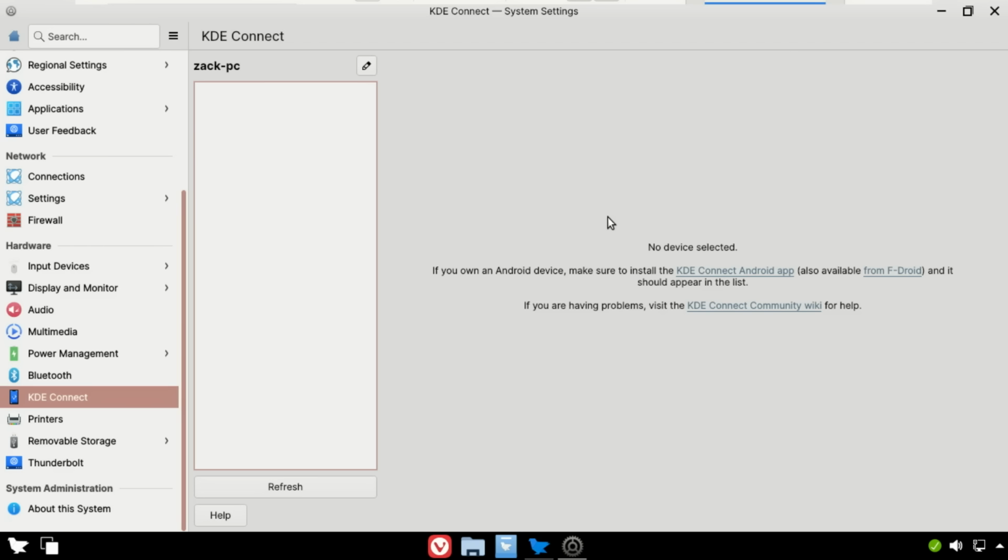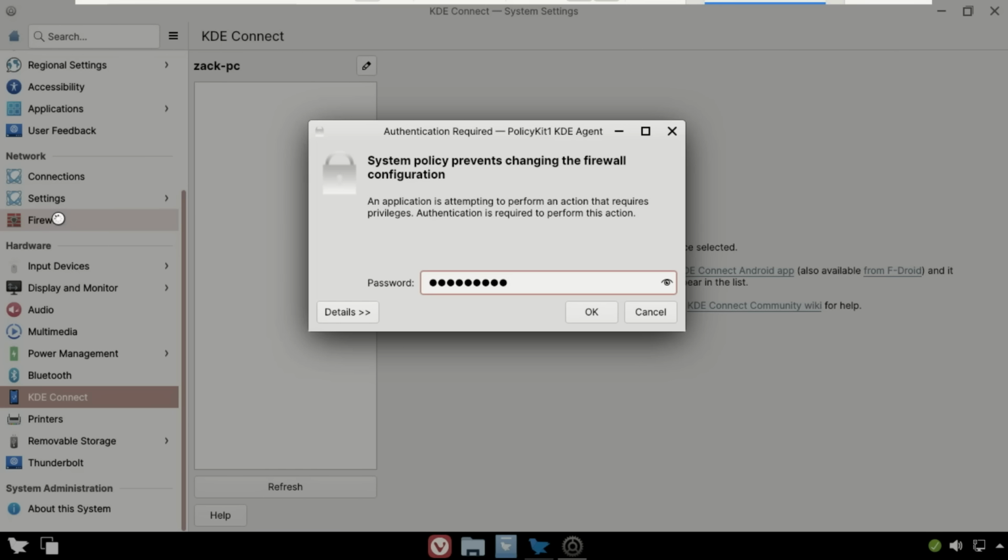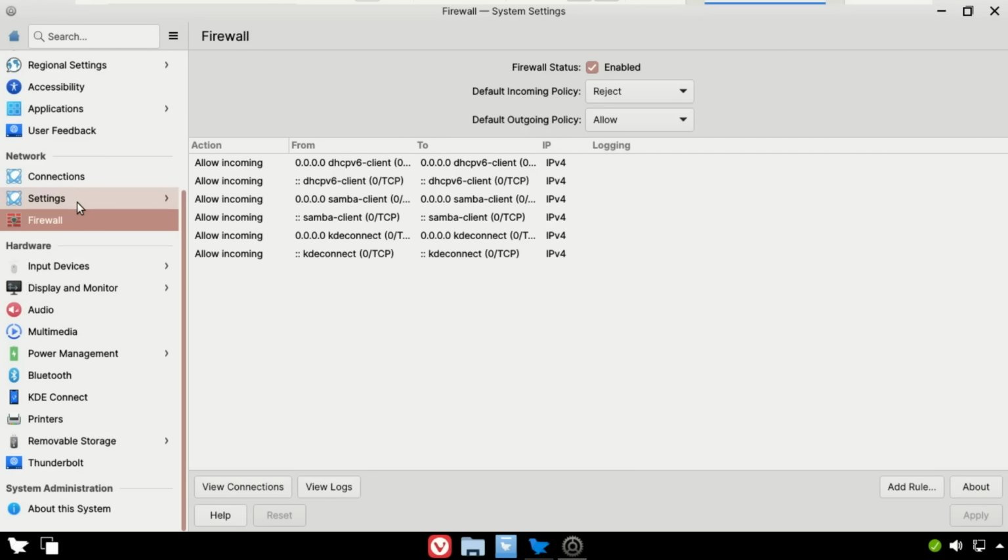For productivity, convenience, or just showing off cool tricks, KDE Connect is one of those features you'll end up using way more than you expect. And just so you know, Feren OS has its firewall enabled by default. That means right from the moment you install it, your system is already protected against unwanted network access. You don't have to tweak anything or go digging through settings, the security is already in place, giving you a safe, locked-down starting point without any extra work.